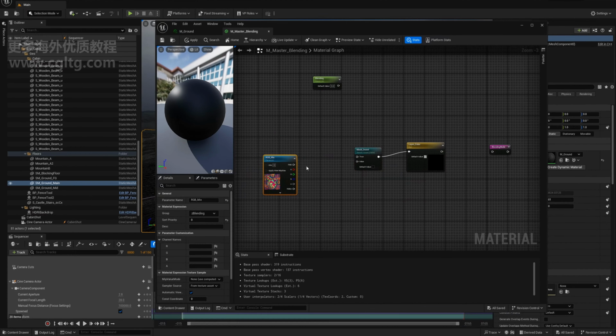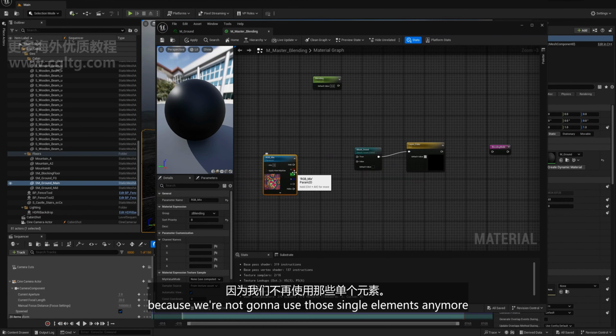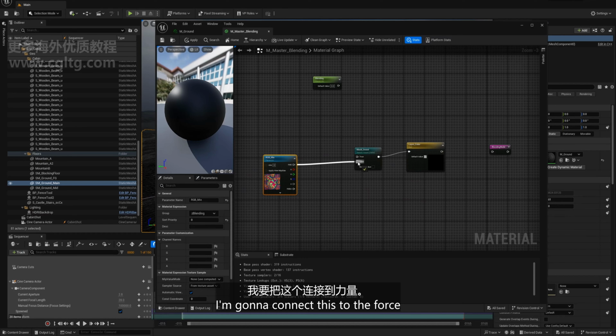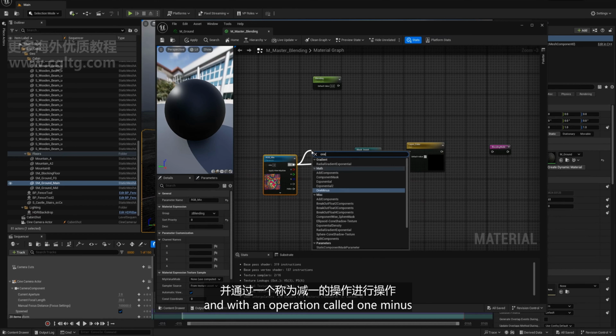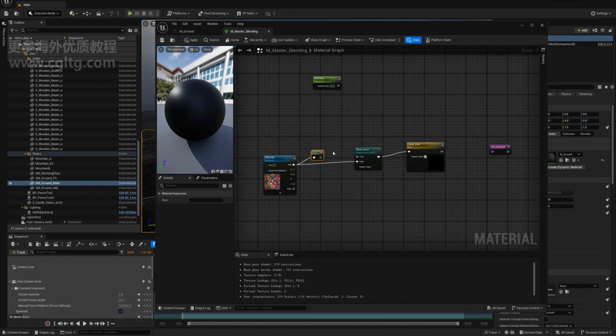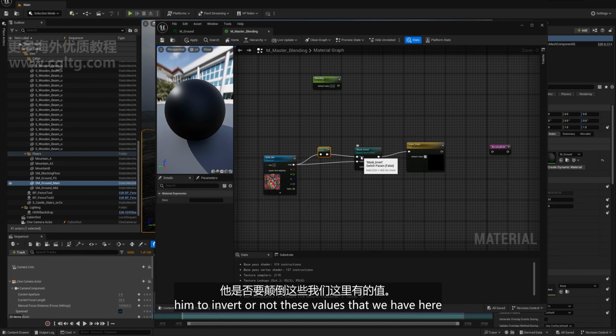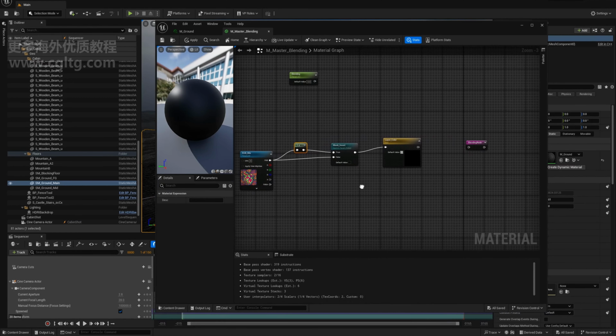I'm gonna connect this to the false, because we're not gonna use those single elements anymore, and with an operation called 1 minus, I'm gonna tell it to invert or not these values that we have here.